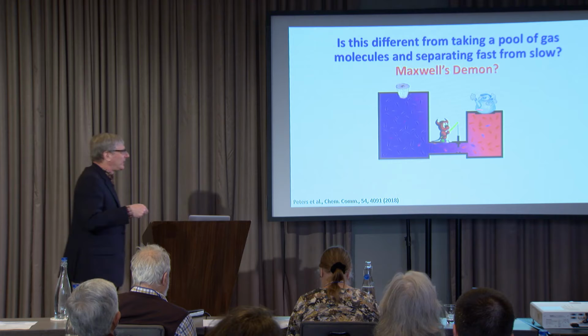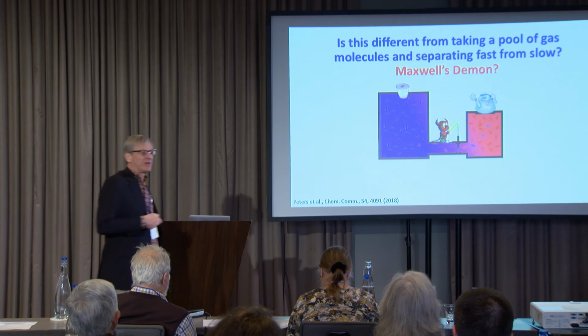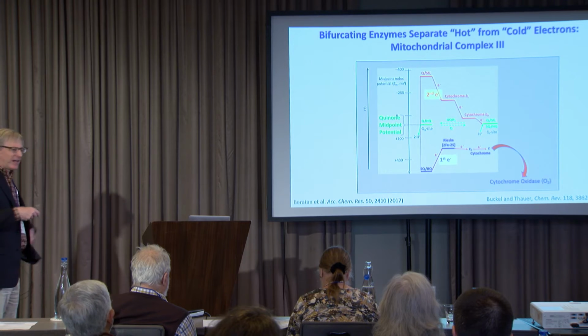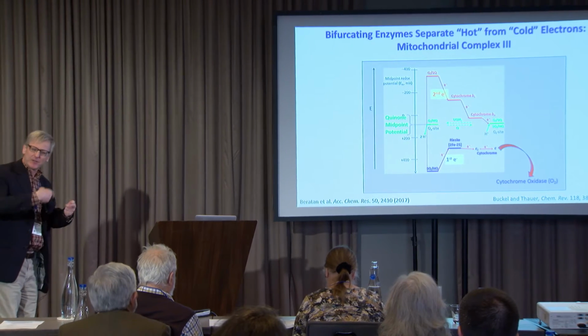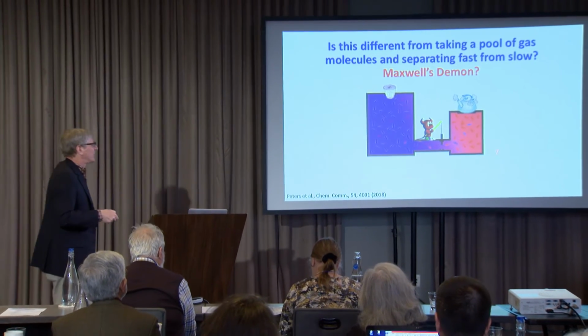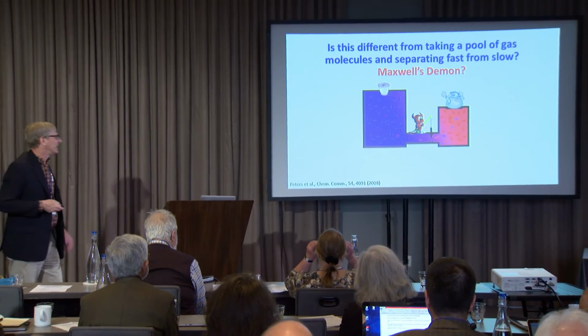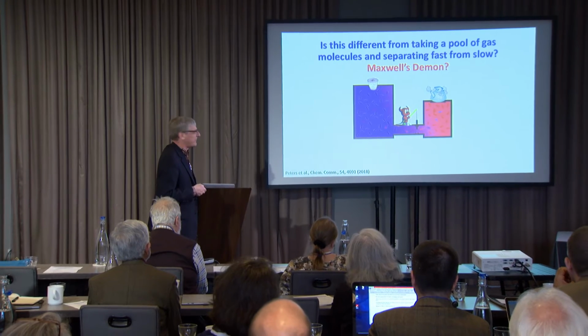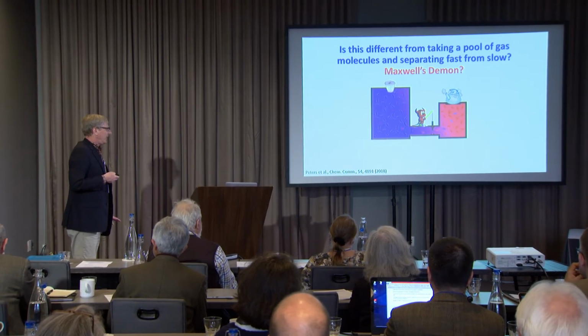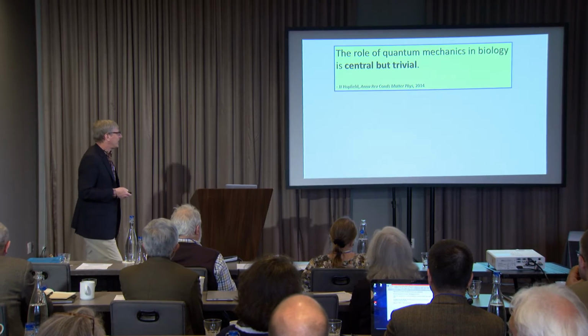It's not really as mysterious as this, because the bifurcation reaction that I'm telling you about here is actually executed with the spending of some energy, right? So it's not separating hot from cold without a cost. There's a price paid by the bifurcating enzyme, so it's not quite that mysterious. Okay, so I think my time is about up.